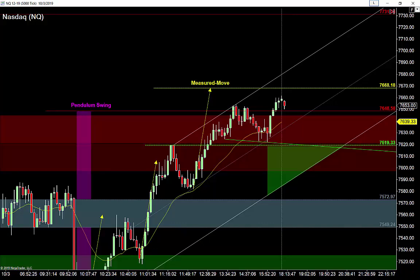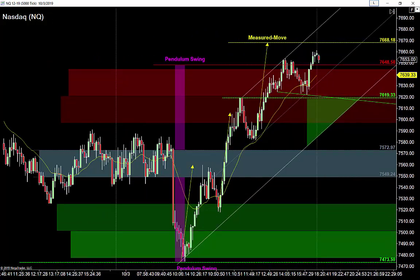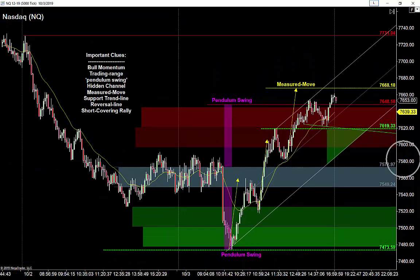Know where you're going, know where the target is, and prep the right pattern so you're not buying right into that level of resistance. So now we've talked about, if it goes sideways tomorrow, watch out for that sideways range. We talk about how to sell this market. We've talked about how to buy this market. We know where the buyers want to go. We know where the bears want to go.